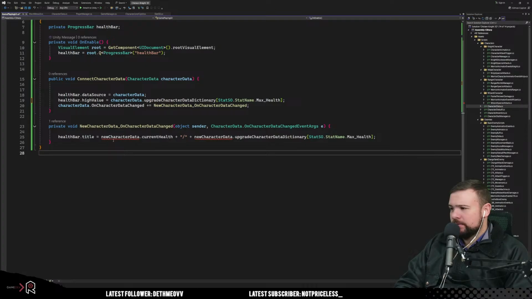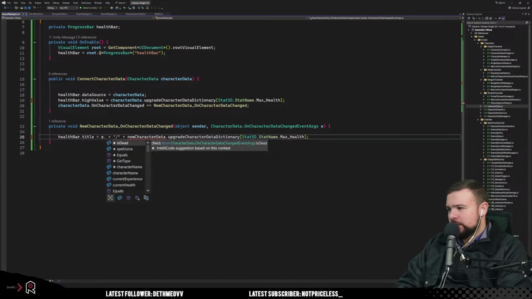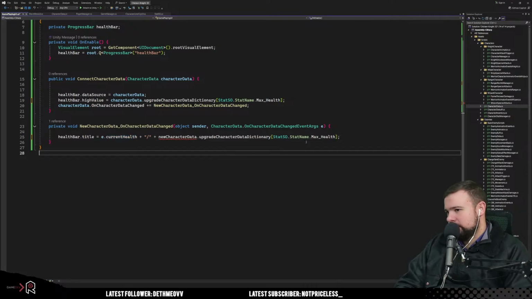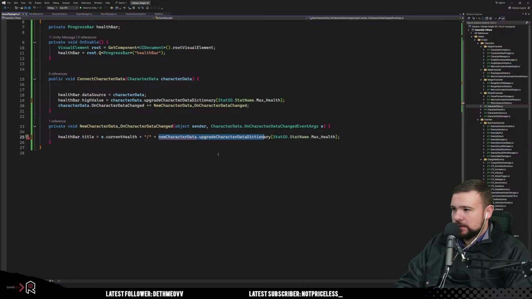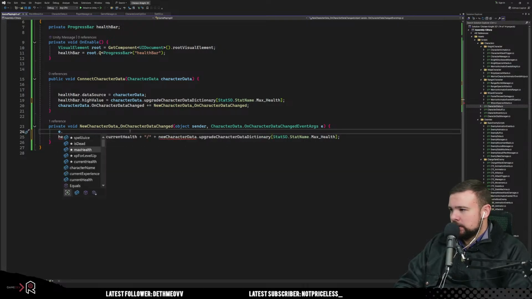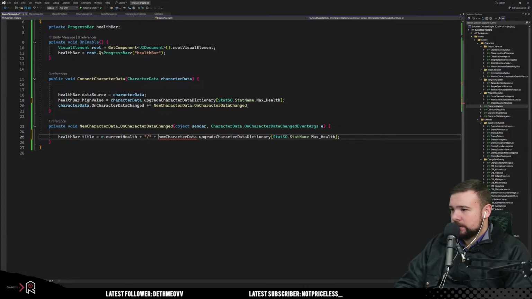Okay, and now we can do all kinds of things, because now the current health, we can just do e dot current health, and the max health I'm actually not too sure about. What else do we have? E dot, oh, we do have a max health value. Yeah, so we could just do e dot max health, no problem.